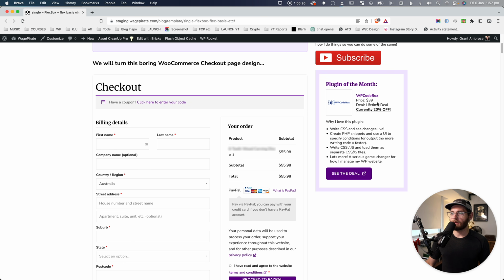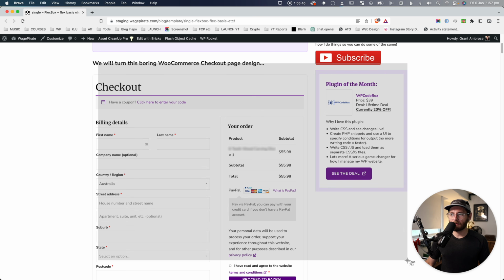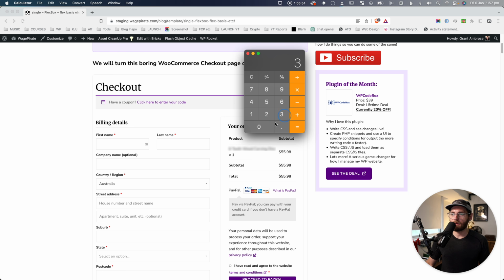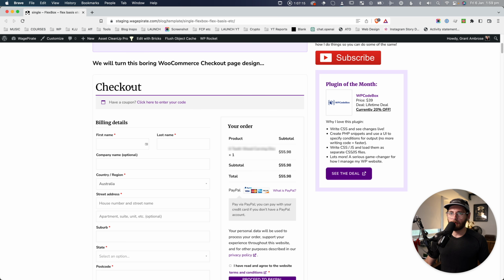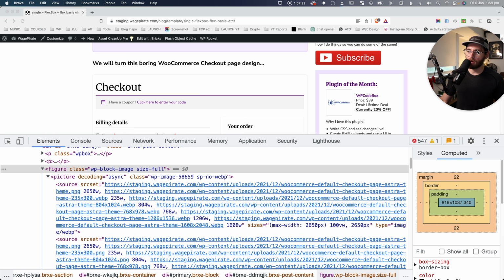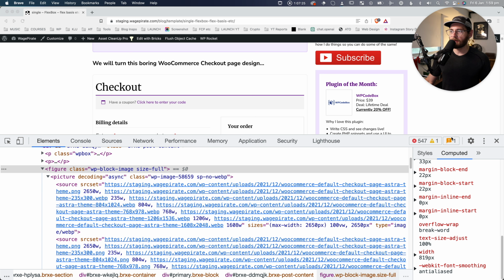So what that's doing, if we come back to our design, is if our container is 1200 pixels wide and it's trying to lay out the items inside our container, it's going to get the 1200 pixels minus the 30 pixel column gap that we set. So this is the remaining space along this row. And then we're saying give 70% of that space to the primary area over here and 30% over here. So if we get this and find the 70%, so times 70% and have a look, 819 pixels. So this should be 819 pixels. And if we go up and have a look and go to the computed tab and go down, we can see the width is 819 pixels there.